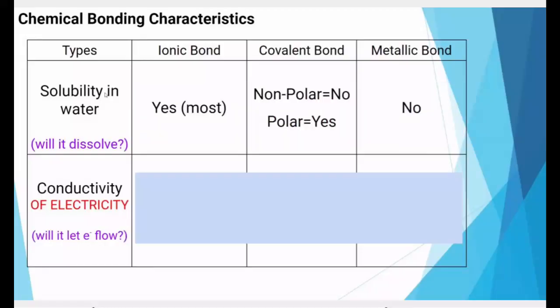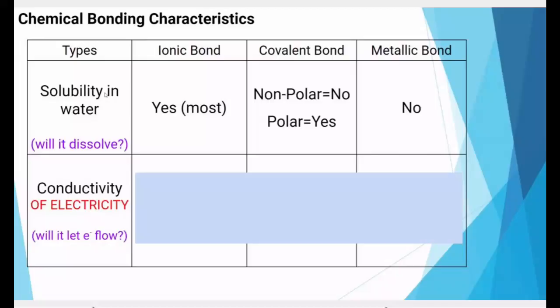So the last two things on this page, before we go answer those quick couple of questions on the next page, are about solubility and conductivity. And before we even get to the answers, I need you to make sure that you know what these words mean. Solubility measures or compares if something will dissolve or how much of it will dissolve. So here we're just going to be putting a yes or a no for will it dissolve. Now, there are actually two different types of conductivity: thermal, which is heat being conducted, or electrical. And we're talking about electrical conductivity here.